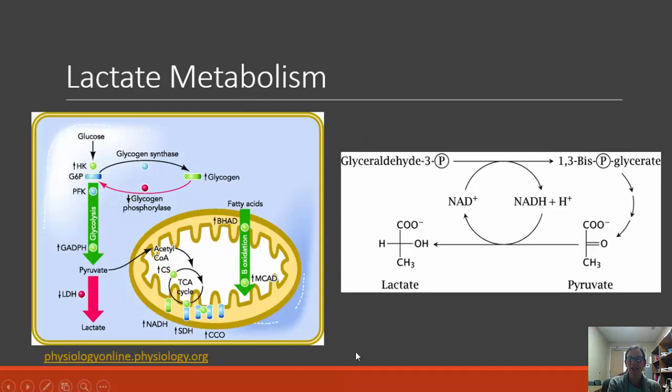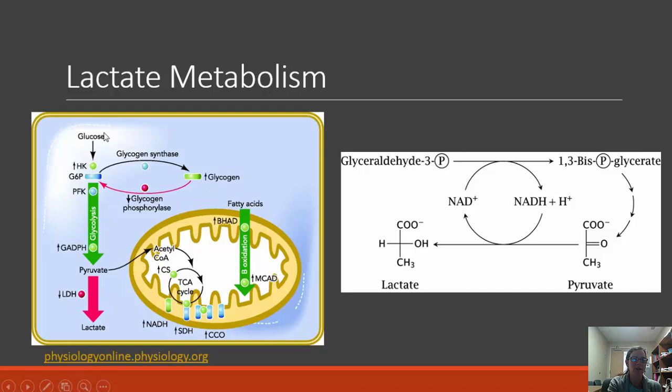Okay, so here's a little graphic. Here we're in glycolysis. We have G3P, we have 1,3-bis-P glycerate, and then we have pyruvate. And if we do not have oxygen, then this pyruvate is going to, remember this is called lactate dehydrogenase, right? So we're going to take the hydrogen off of NADH, and we're going to produce this NAD+, and pyruvate is transformed to lactate. And then here's a nice overall picture showing what's happening.